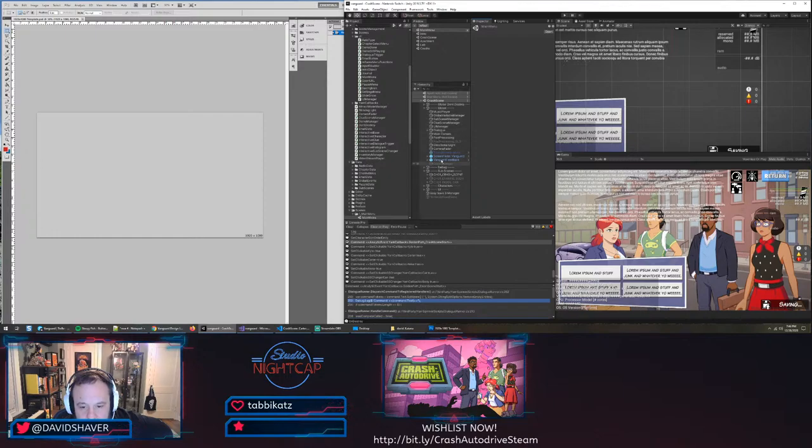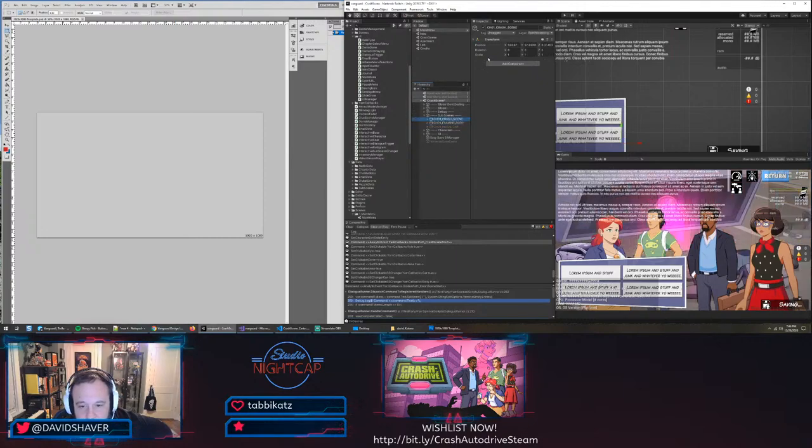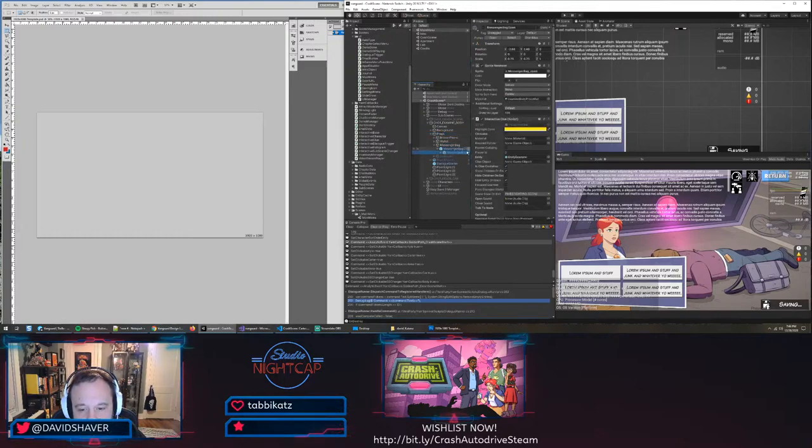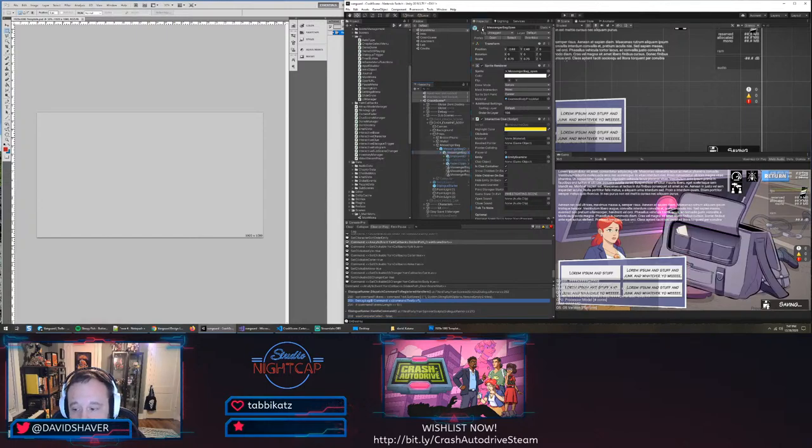Okay, so what we have here is the crash scene, and that is not the one I want, the sub scene. The one I want is the examined body scene. In there, we have a messenger bag, and inside the messenger bag is stuff. So you can click here and see the stuff. Don't worry about all of this debug text. All these are debug tools that'll go away when the game runs.